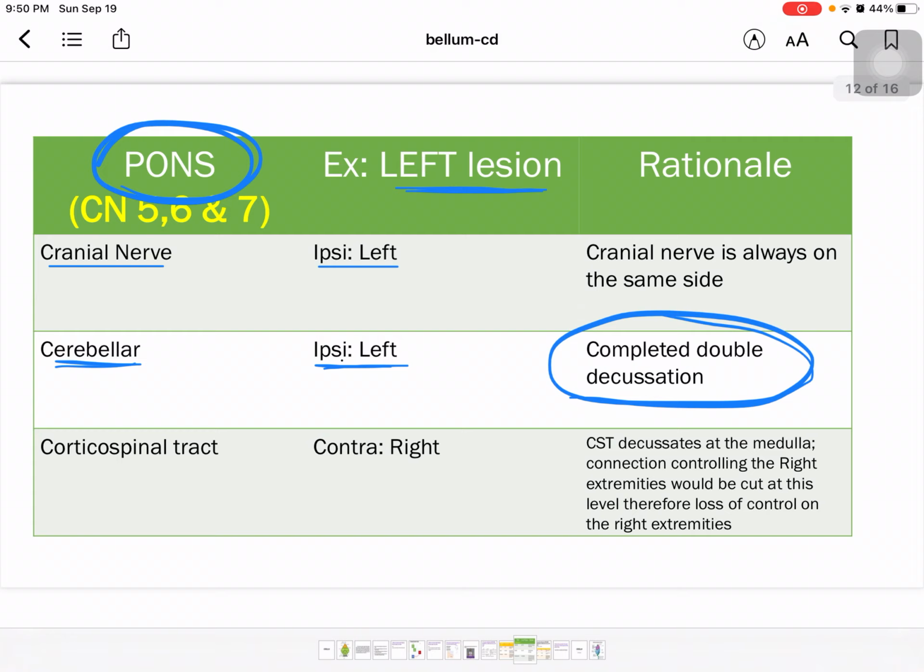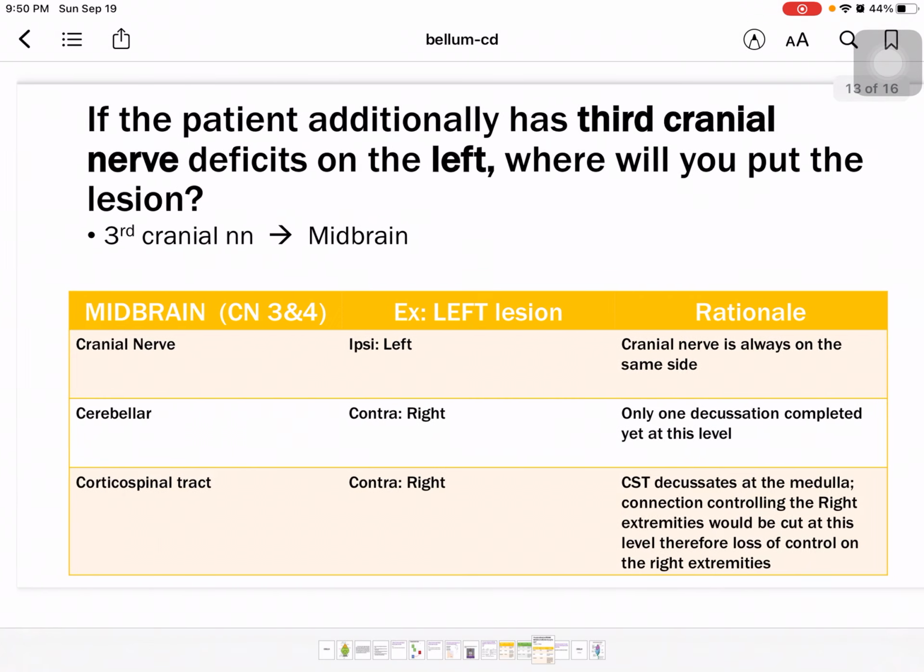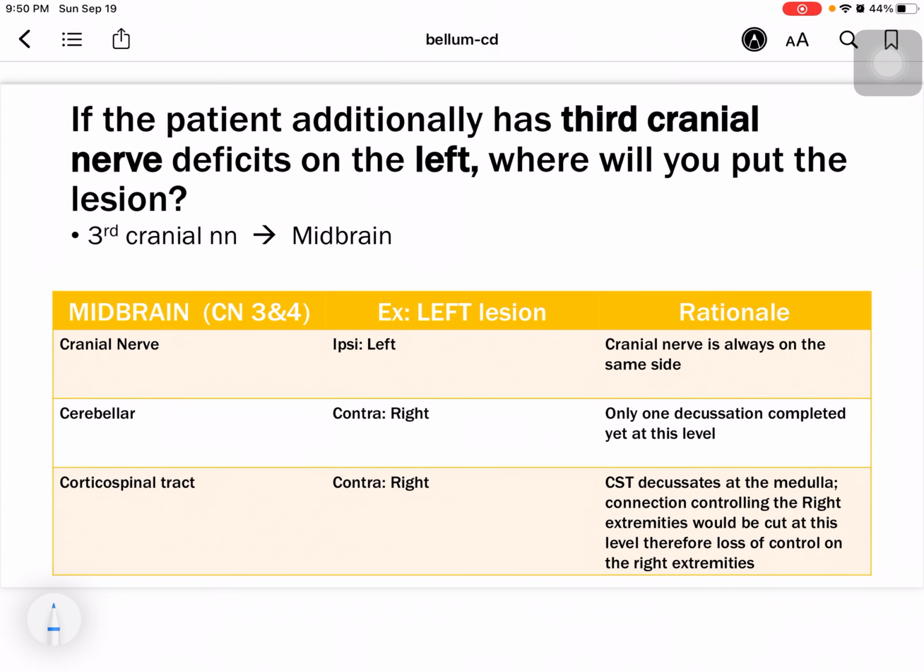And again, it's after the superior cerebellar peduncle. Diba yung SCP yung ating landmark kanina? So, if it's after that, ano na siya? Ipsilateral signs and symptoms na. So, left na rin siya. For the corticospinal tract, so it's contralateral pa rin. So, same rationale because of the decussation at the lower one-third of the medulla. So, ito lang siya. Kung paano natin siya dissect, so, alam natin na third cranial nerve. So, if it's either third or fourth cranial nerve, it's located at the midbrain. Therefore, yung cerebellar signs and symptoms mo would be contralateral.